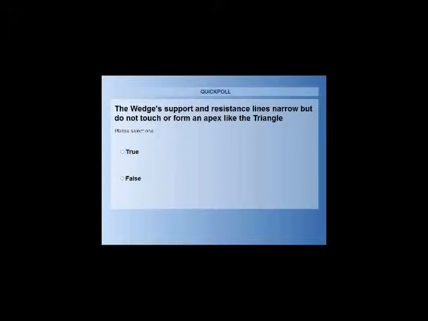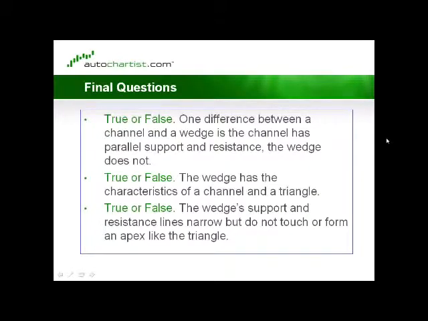I think that what you should realize is that when you're working with channels, number one, you have to know it's a trending pattern as opposed to triangles, which are non-trending. And that when you're dealing with breakouts in channels, you have to watch the distance from where the move started.